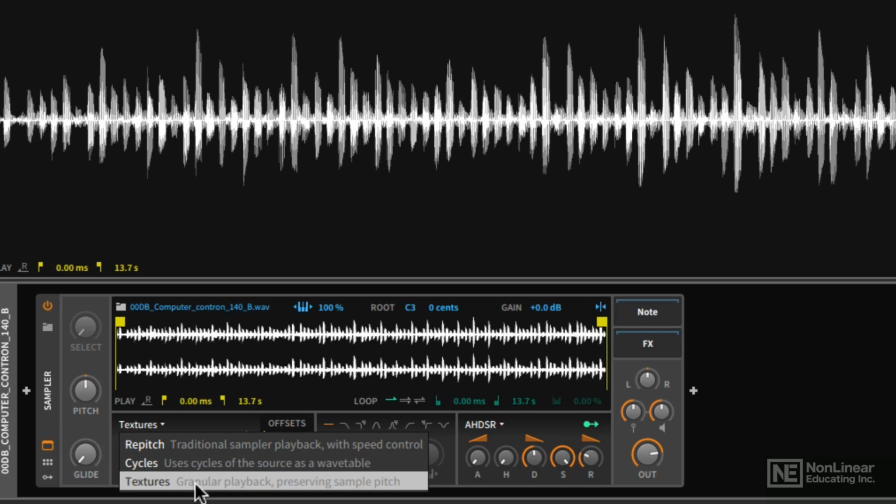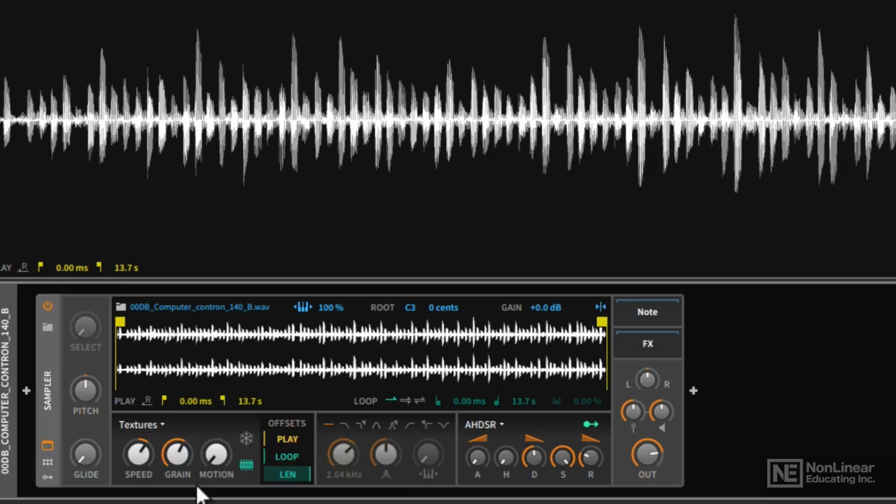Now, these loops are referred to as grains, and we can change the grain size to make the loops a little bit bigger, which will make the time stretching sound a bit more obvious and kind of clunky. Or we can make the grains smaller, which makes those loops smaller, which can either make the playback sound more smooth or start to make it sound a bit more alien. So let's check out a few ways we can take advantage of this.